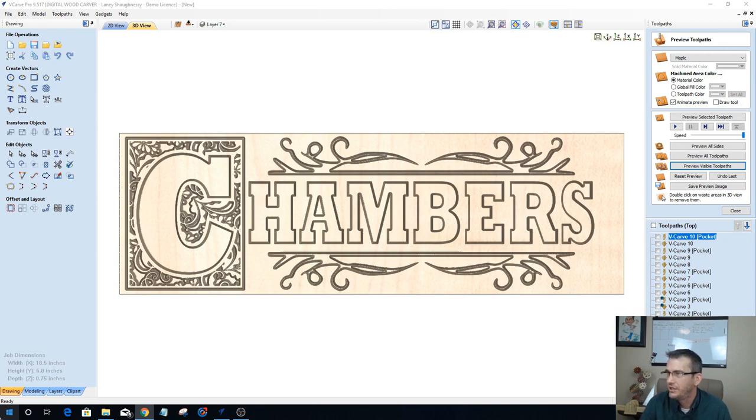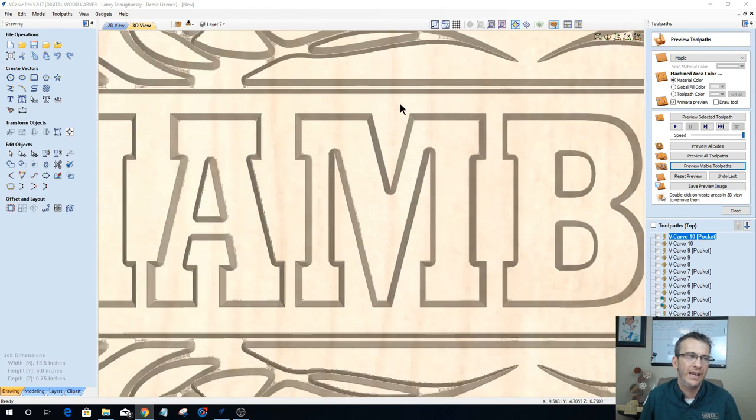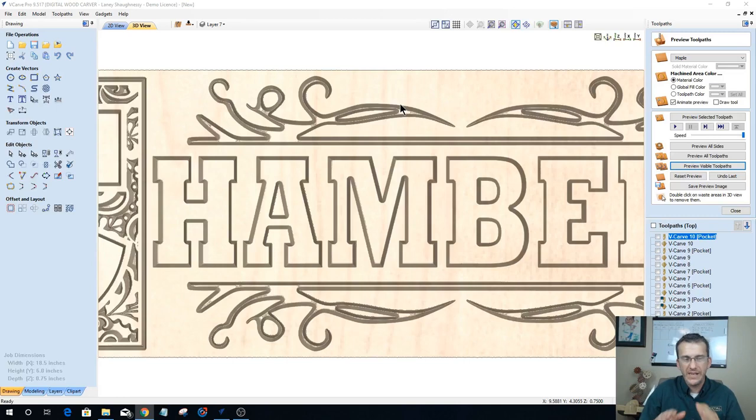Jerry's asking, wouldn't a small ball nose bit clean up better than an end mill? Not necessarily. I mean, it could, but what I'm going to end up with is a round profile from that ball nose at the bottom of my cuts, and I don't necessarily want that. I want that nice chamfer V down to a flat bottom.